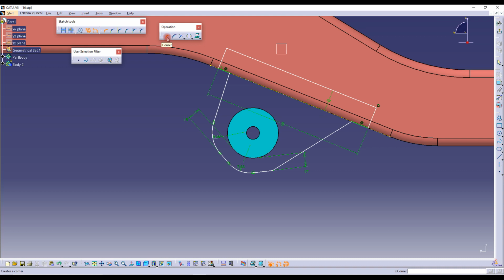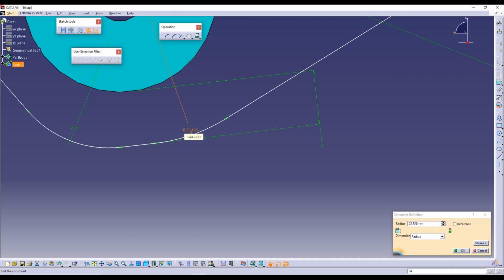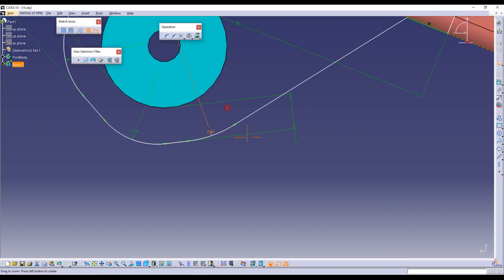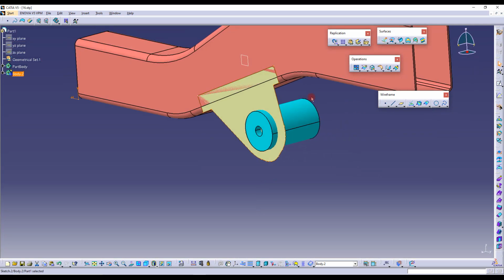Selecting corner in operation and selecting these points. Zoom in. Let's give this as 54. Enter 54. Come out of the sketch.